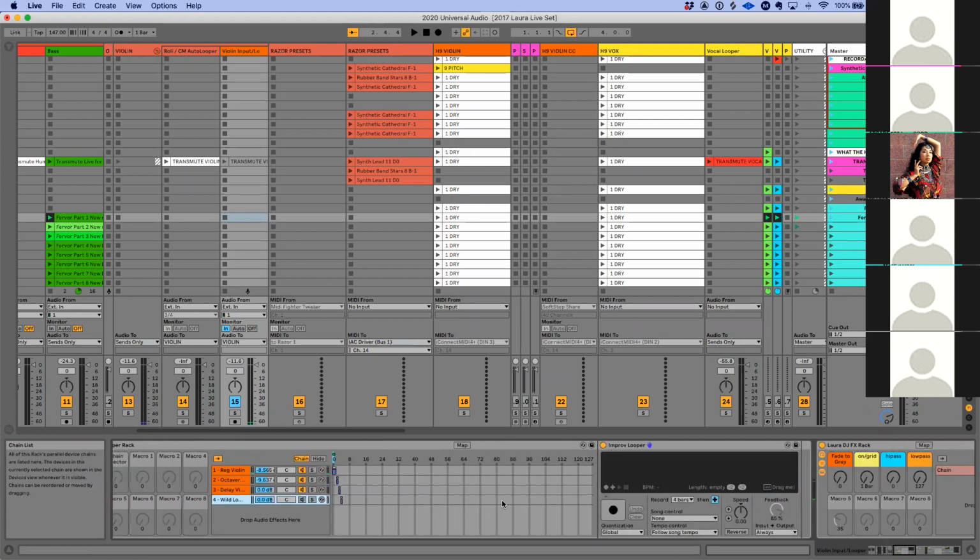Then I've got this wild looper. I don't have my full setup right now because I've got that packed away for my live set, but I've got all of these Eventide H9 sounds and audio effects that I can use with this. I just call it the wild looper because I can choose any of the different effects and then loop that through this looper here. That's also an improv looper.